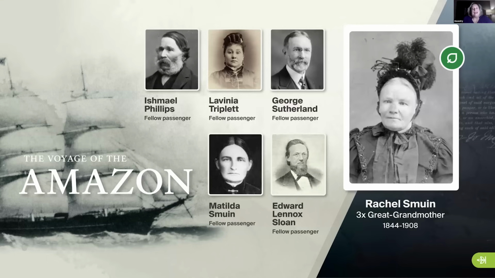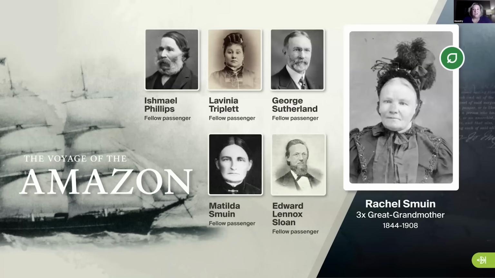So more than 800 passengers on this ship. This is not going to be a small network, but we've started creating this network of the names of everybody on the ship. And then we are going to look for all of their children and all of their grandchildren, and maybe even come down another generation or two to see what patterns we find, to see if there's any other interesting stories that emerge.